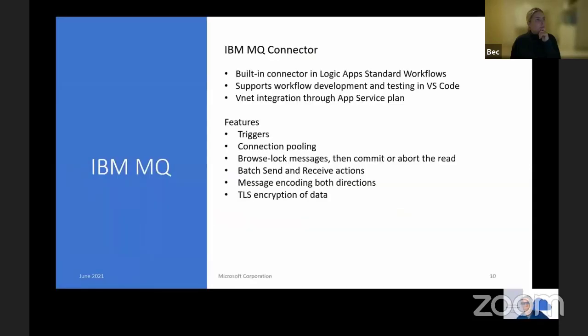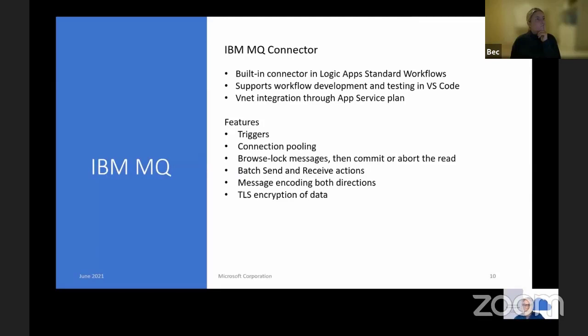Our newest connector is the MQ connector. This is a built-in connector available in Logic Apps Standard Workflow. With a standard workflow, you'll be able to develop and test your workflows in VS Code. With VS Code, you can test workflows against your on-prem resources.